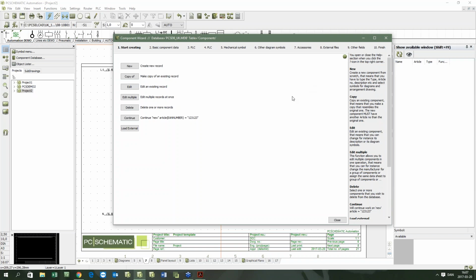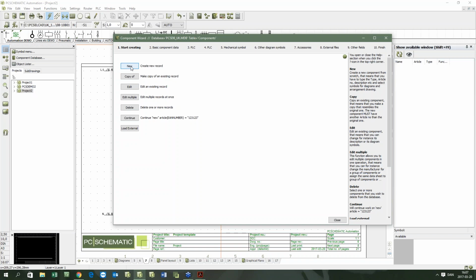We can go in and create new components in this one, and I'll simply give you a guided tour of the options that you have in this component wizard. So this is what the webinar is all about. I'll take you through how to create what we could call normal components. That could be lamps like the ones I just showed you.